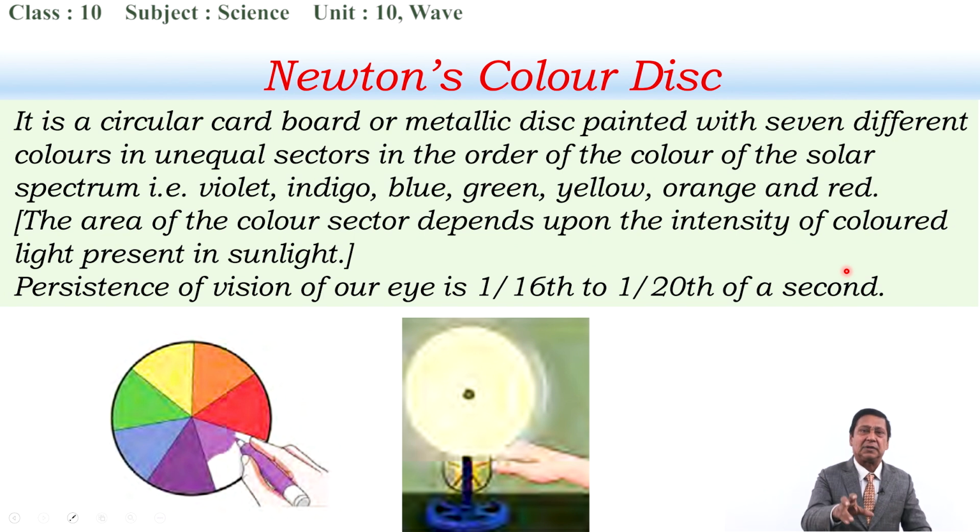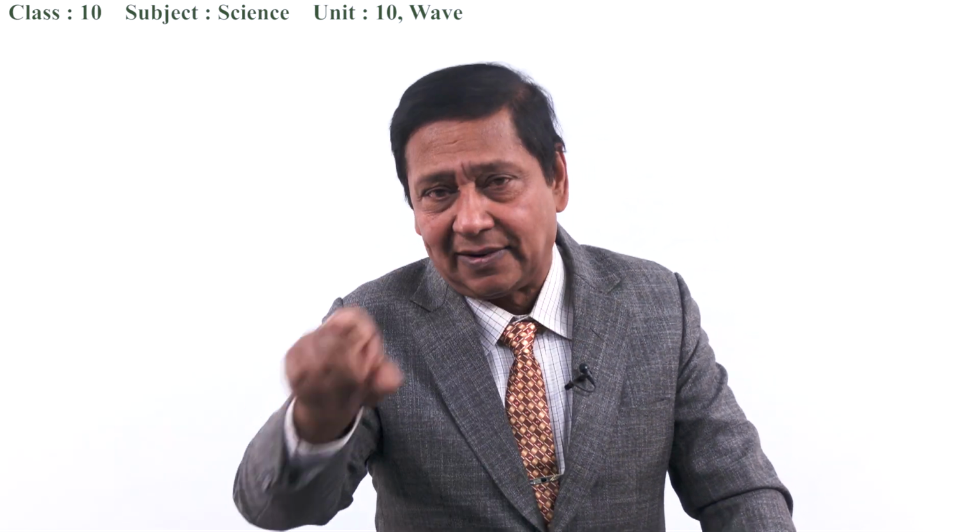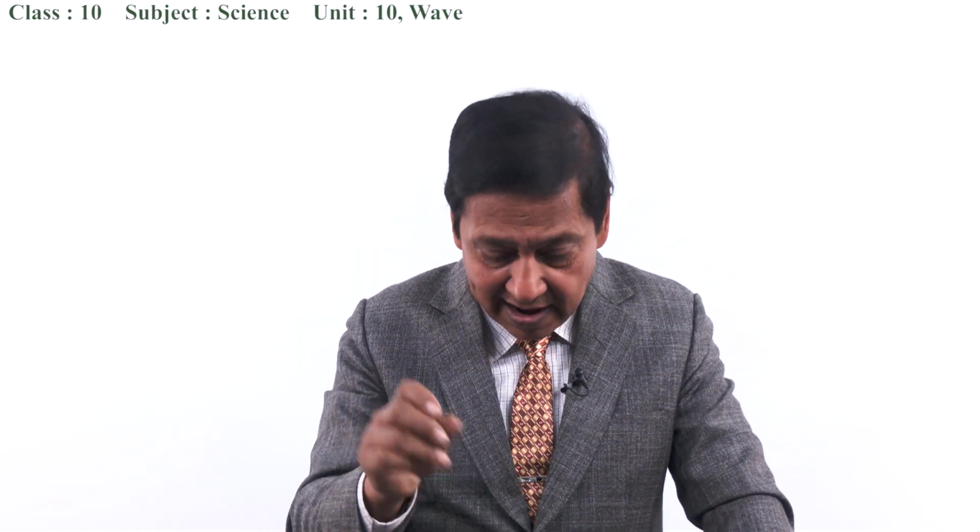Now after this, I want to tell you another experiment which can be used to prove that the prism is not adding different color to white light. It was questioned at that time, when the prism was used for the dispersion of light and 7 different colors appeared, whether the prism adds the color to the white light or really white light is composed of 7 different colored light. This was questioned at that time, and that can be answered now also very clearly.